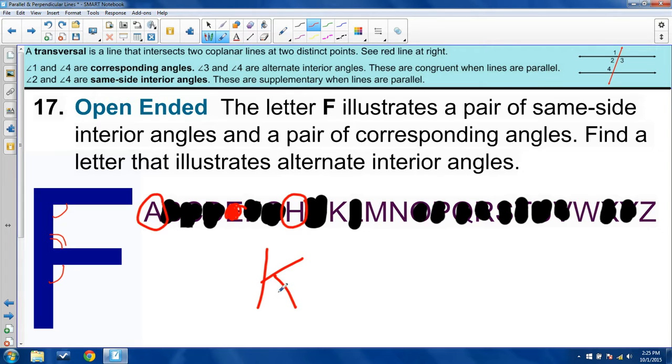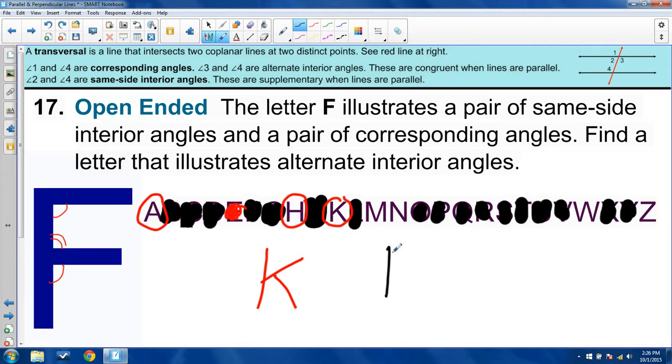So if K is drawn like this, in such a way that it's not connected down here, but rather it's connected up there, then I do have alternate interior angles. But again, this is just my font, so maybe that doesn't pan out the right way. But for instance, this right here and this right here, those are alternate interior angles with one another. Because if you can see that line keeps extending down like that, and this line over and this transversal, yeah, those are alternate interior. Do I have another transversal I can work with? I don't think so. So I think that would be it for K, but K does work only if the letter is drawn like that.